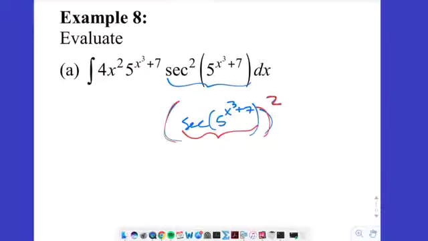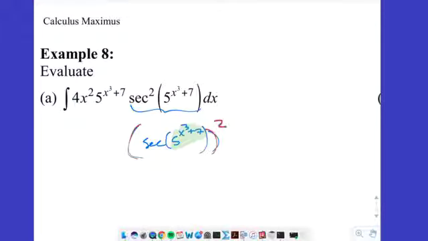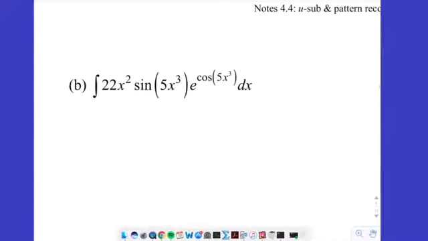And when you check it, what's the derivative of secant of blob? Secant blob tangent blob. And if you look outside there, you don't have another factor out there of secant blob tangent blob. So that would be the wrong choice of the inside function because it generated too many factors. You took too big of a bite. So now you try, instead of including the secant, you just try that. And now secant squared is the outside function. So little things like that. And that's why I call it pattern recognition. The more you work, the faster you can recognize those patterns.